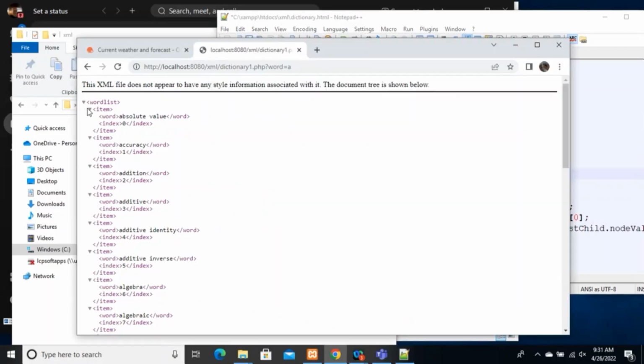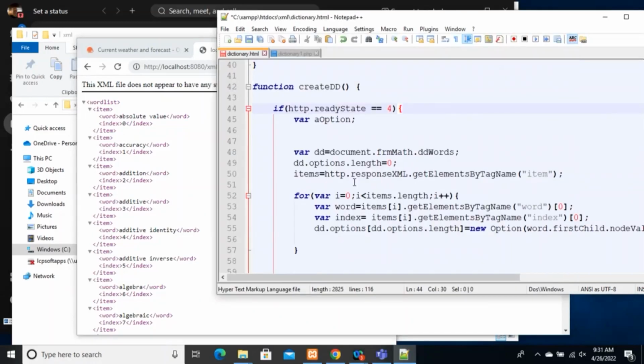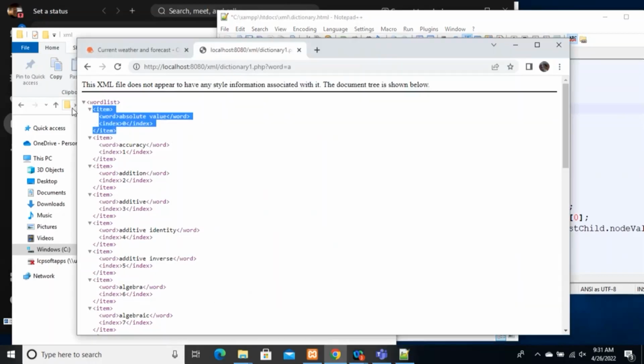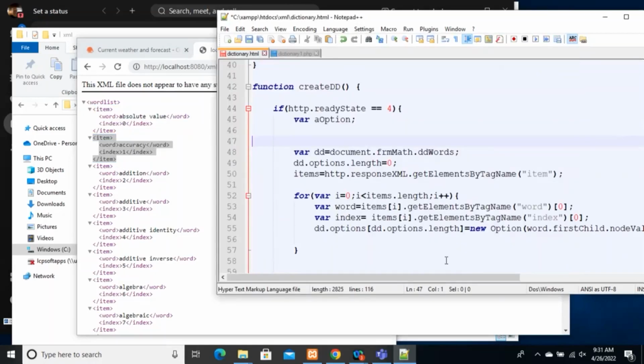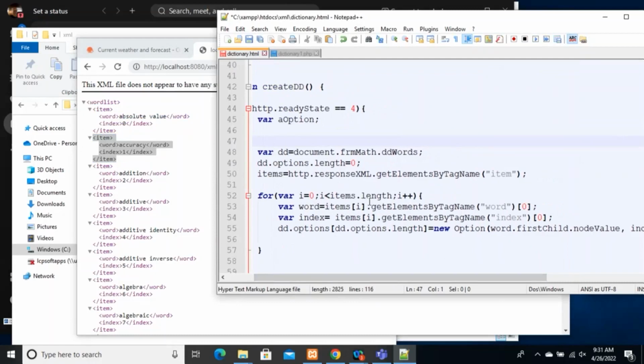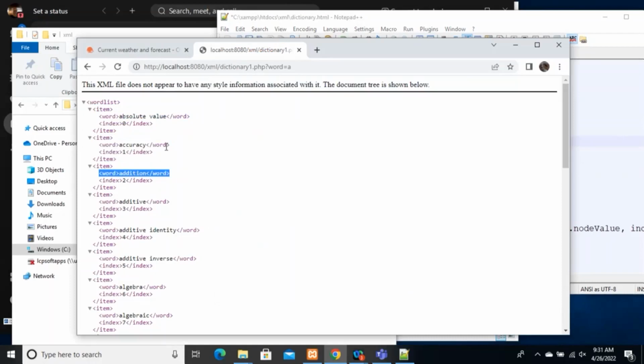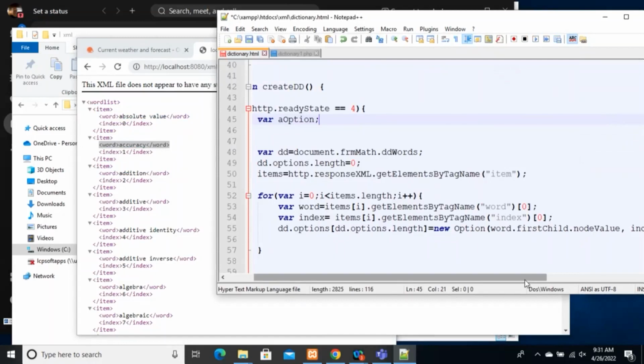So we're getting a list of each of these items. So the variable items, in this case, is an array of HTML tags. There's one element in the array for each item. We're going to loop through for every item in that items array. And then we're going to grab from that item, get elements by tag name, word, and do the same thing for index.